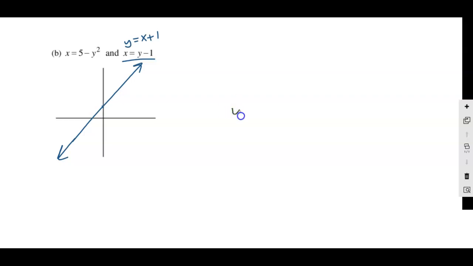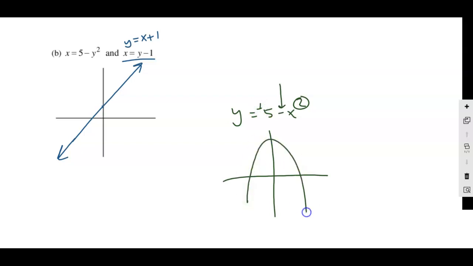Let's think about what it would have been if the variables were swapped. If I had something like y equals 5 minus x squared, what type of curve would that be? Well, it's quadratic, so it's going to be a parabola, but it's negative, so it's going to open in the negative direction, and it's shifted positive. So it's going to be shifted up, but it's going to open down. And so that one would look like that. It's shifted in the positive direction because the constant is positive, but it's going to open in the negative direction because the x squared, the quadratic part, is negative.